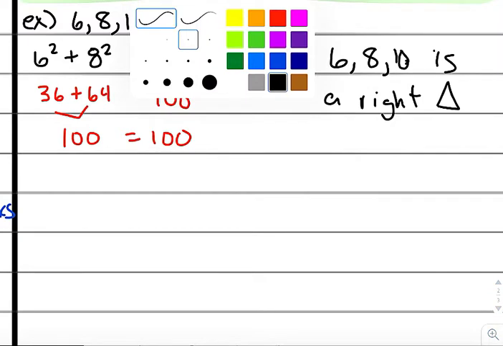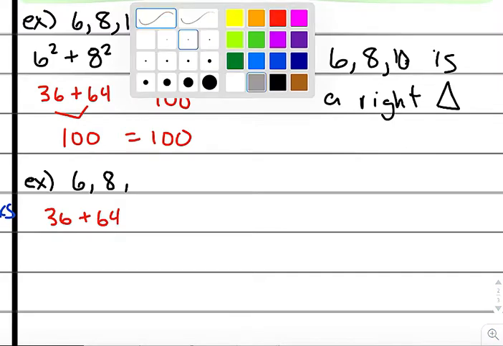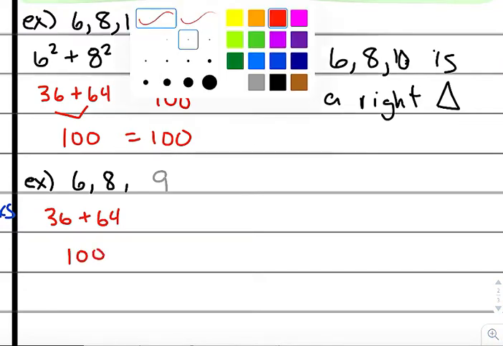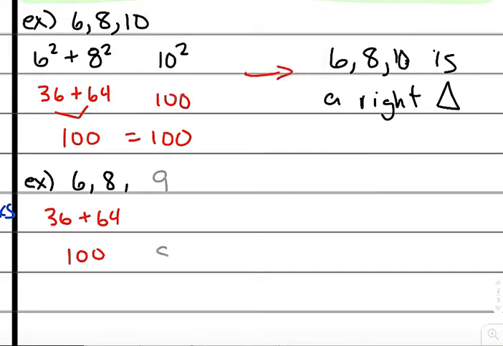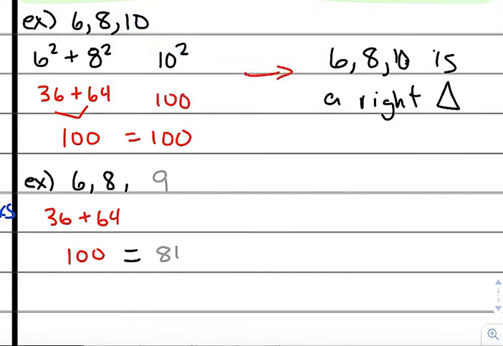So by more implication, let's go to examples here. Let's say I choose two of the same numbers again, 6 and 8, and then 10 again. Well, fast forwarding, we know that 6 and 8 is going to be 36 plus 64. Oh no, sorry, let's not pick 10. I don't know why I did that twice. I'm changing that to 9. All right. So we know that's going to be 100. Now 9 squared is going to be 81. Now, of course, these are not equal, but the more important part is what can I tell because of it?